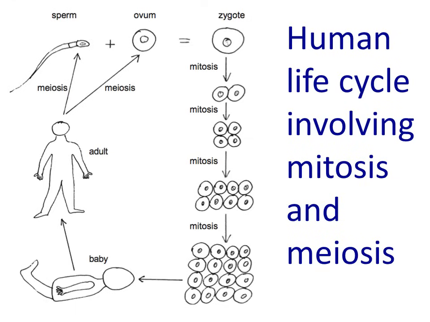That grows into baby, baby grows into the adult, all using mitosis. Along the way there's going to be injuries which are going to heal by mitotic cell division. Along the way there's going to be wear and tear, replaced by mitotic cell division. The cells which are damaged or worn out will be replaced by mitosis. Along the way, of course, there's going to be growth. That process is facilitated by mitosis, by an increase in the number of cells, until you get to the adult stage, and then meiosis will take place again, just to produce the gamete cells, the sperm and the ovum.